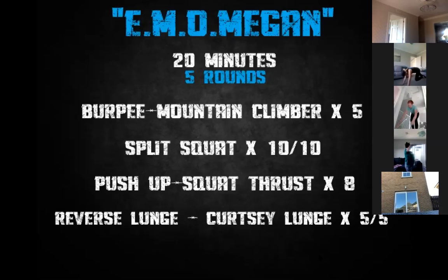Good, 20 seconds, then we're going for a split squat. So in 5, 4, 3, 2, 1, 10 split squat on each leg, off we go. So remember, keep a slight bend in that front knee.